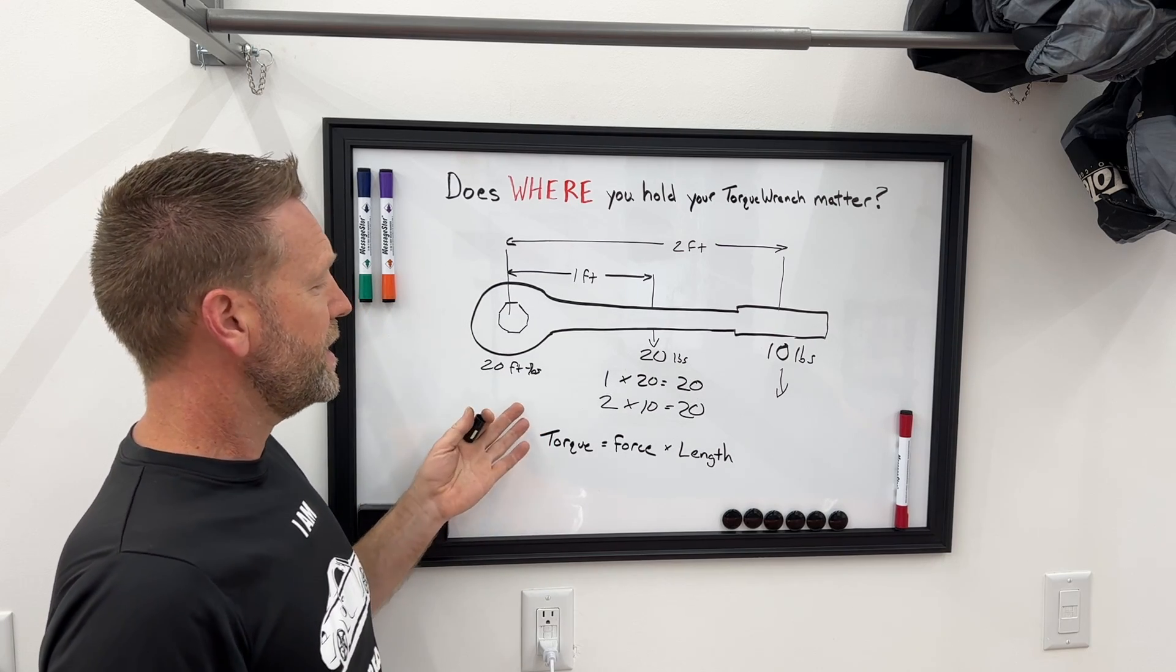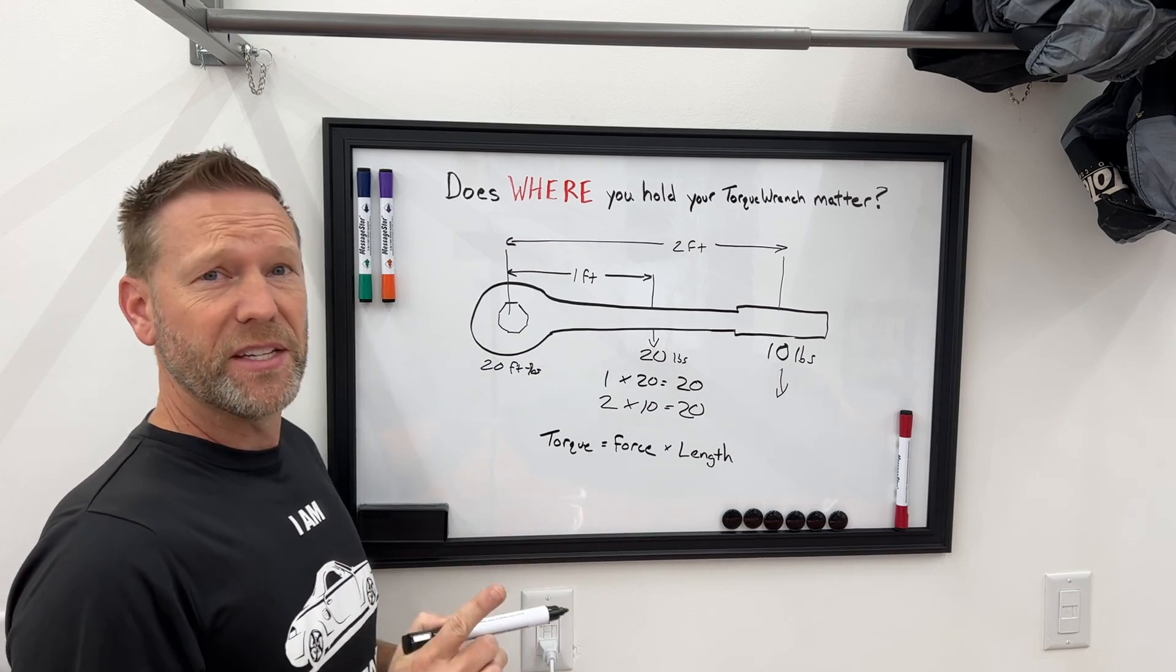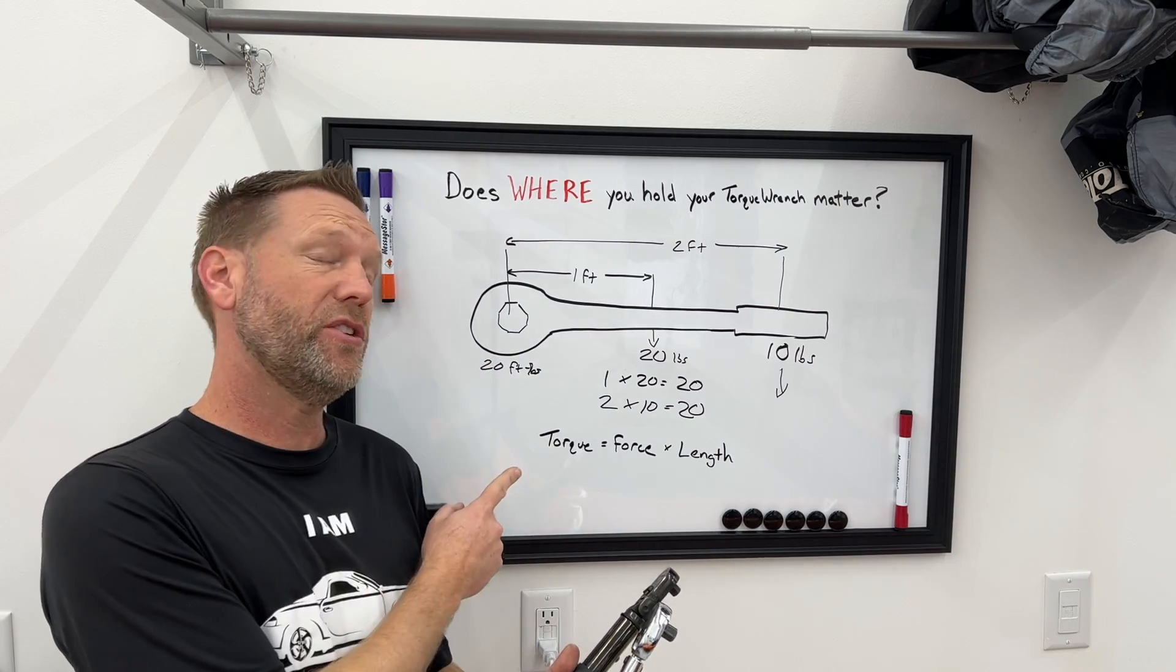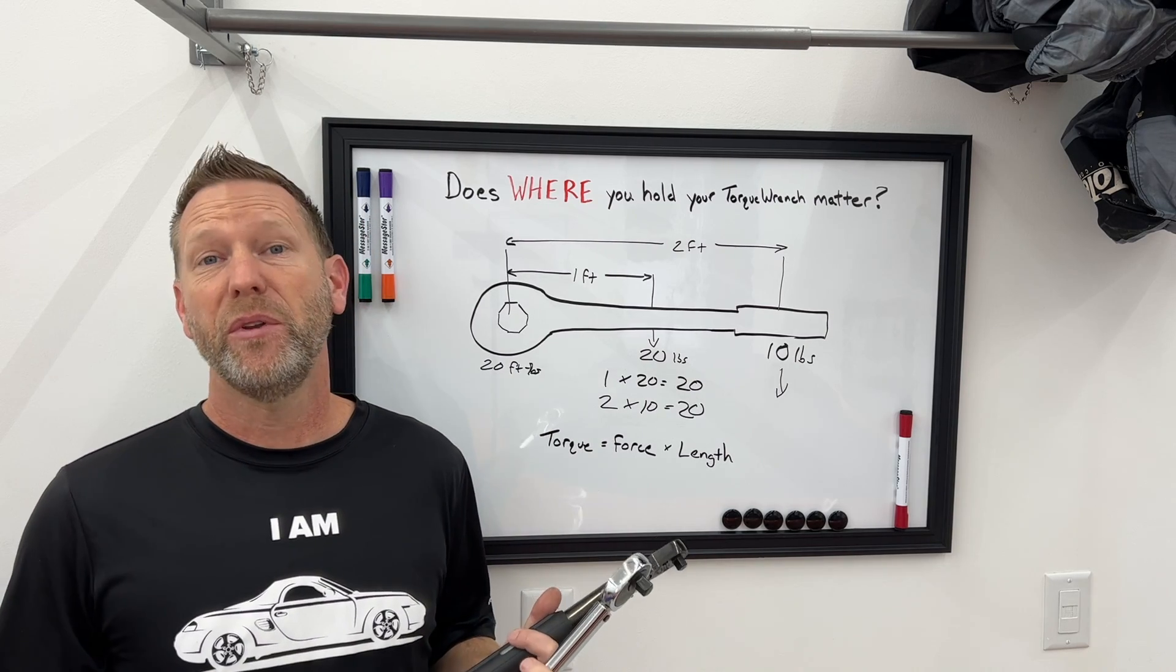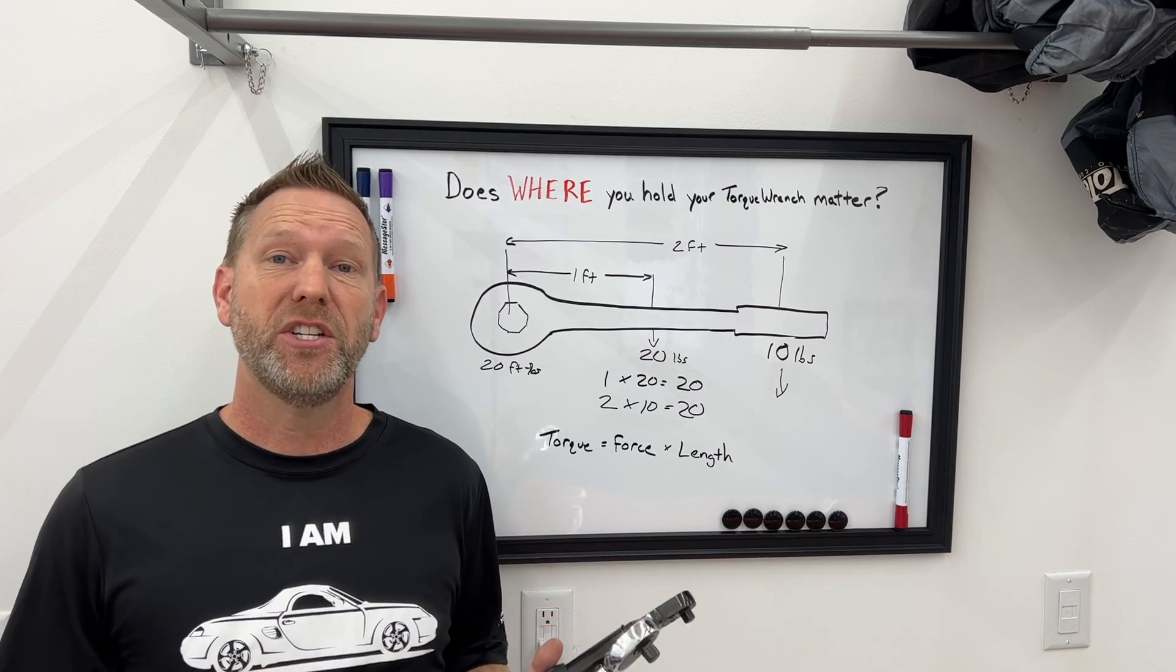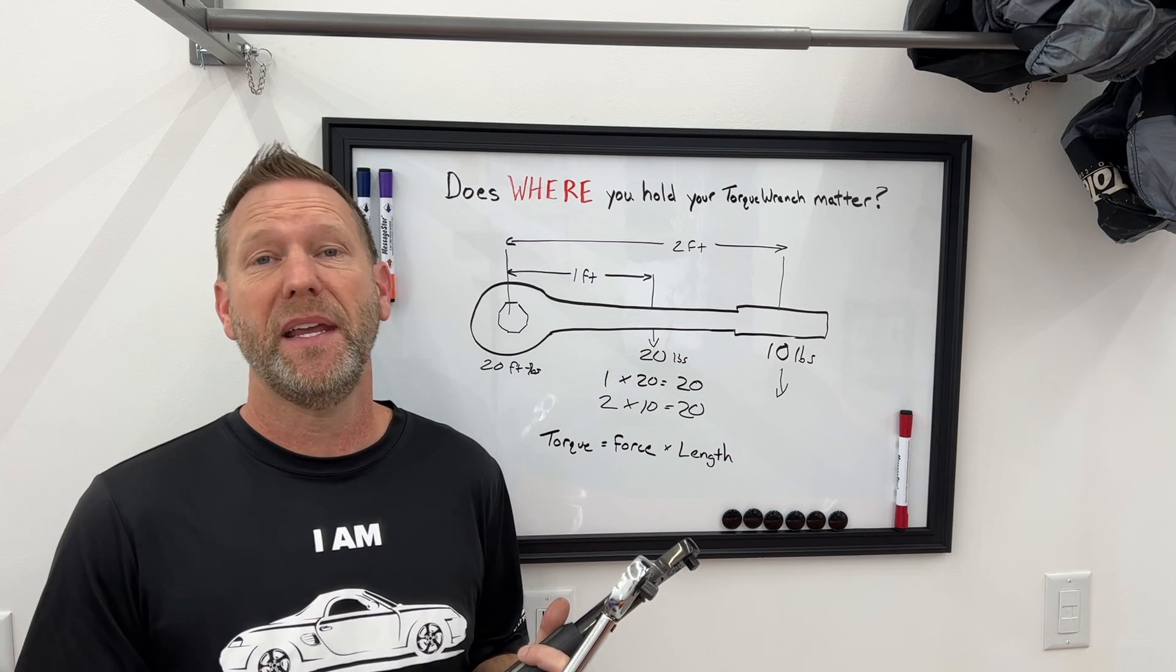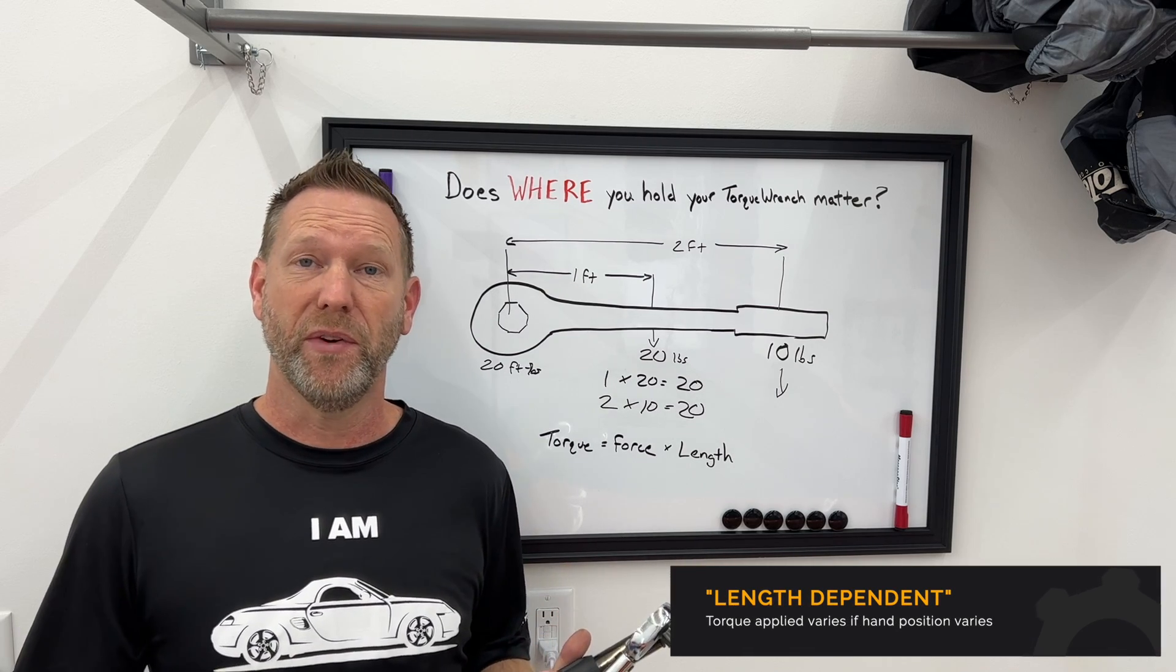So based on this explanation, it made no sense, but doing some research, I found something interesting. In my research, I found two different explanations of why you can't just use simple math to calculate torque with a torque wrench. It turns out when you read manufacturer's specifications, they will tell you to hold it in the middle of the handle often.